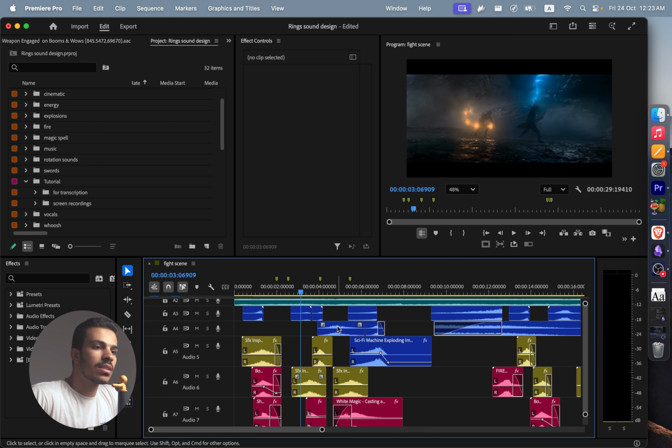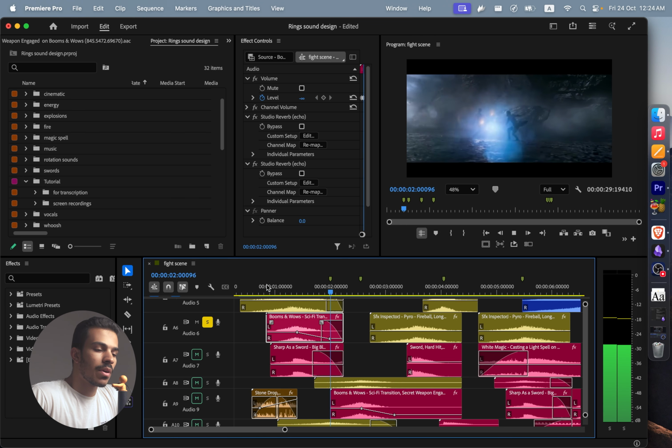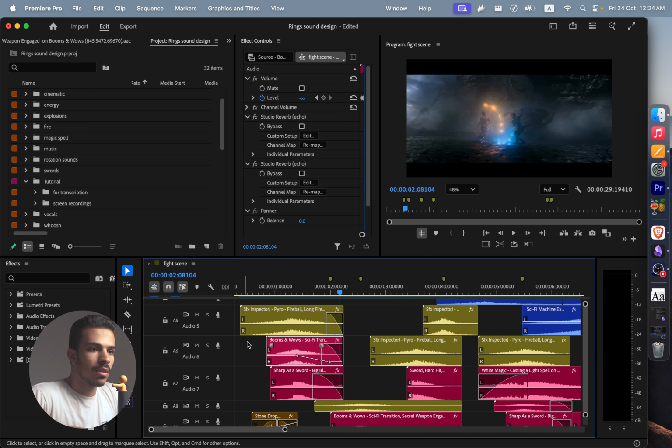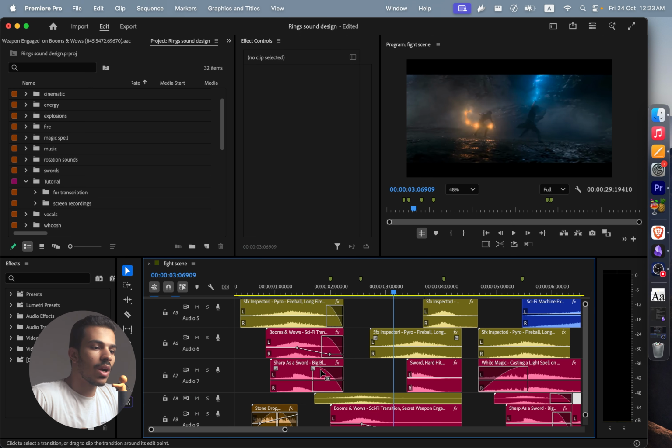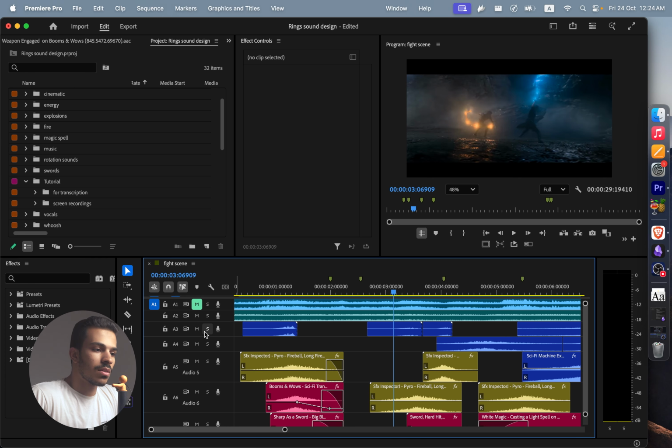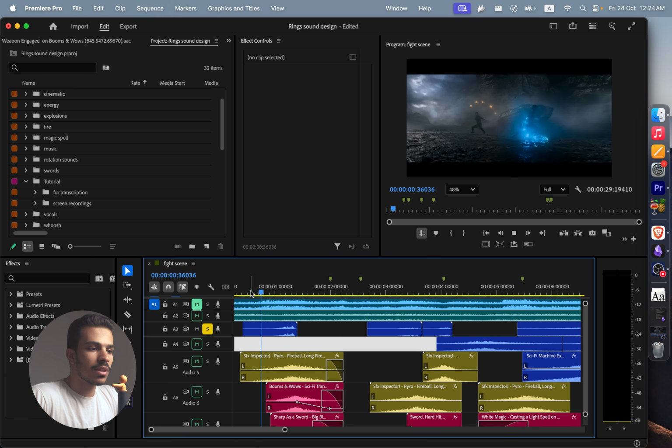After that, I need something to express the impact of the weapon. I settled on this boom, but the impact won't be one sound, because as we said before, we have many feelings we need to convey in every hit this weapon will have. The metallic sound of a sword will do best. I also added a metallic riser, so I took a sword impact and reversed it.